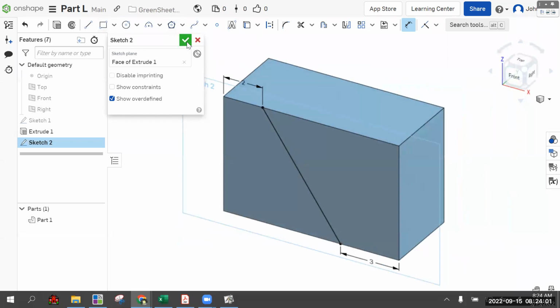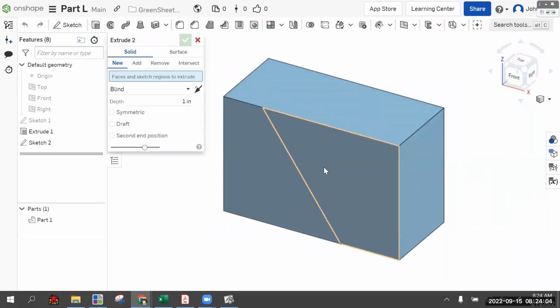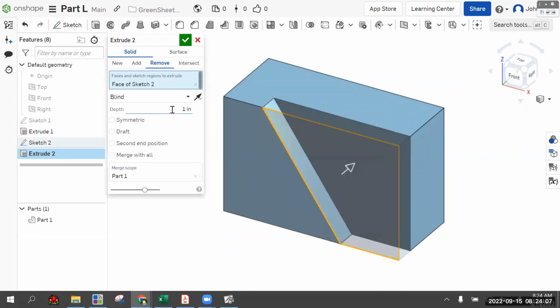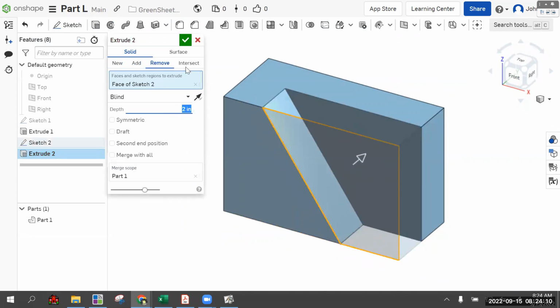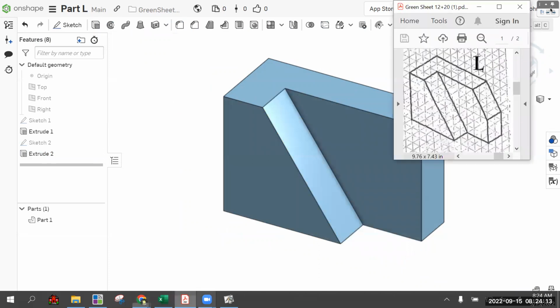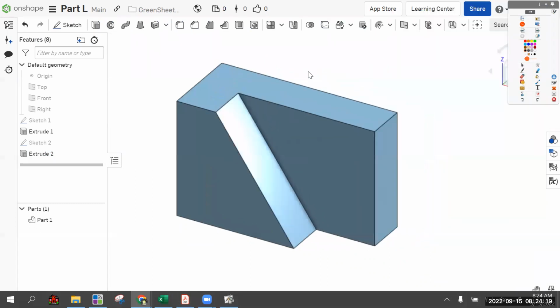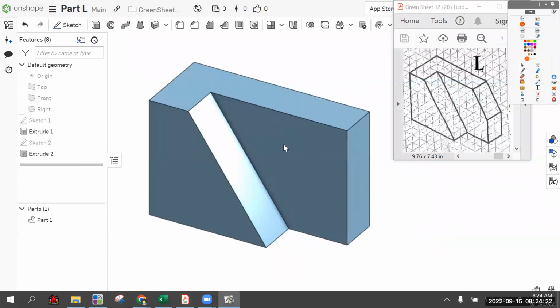And let's finish sketch. Let's extrude. We'll choose this. We'll switch it to remove, and we only want to remove 2 inches of it. Okay, and the last portion, very similar. We just need to draw our line from here to here, and this endpoint is 3 above the ground, and the whole thing is 6, so we can actually use the middle point snap there. But this other endpoint that we're connecting to isn't the middle point because it's only 2 from the edge. So we're just going to put in a dimension of 2 there.